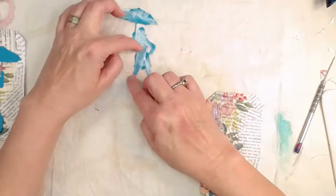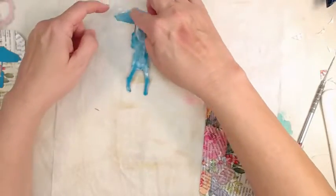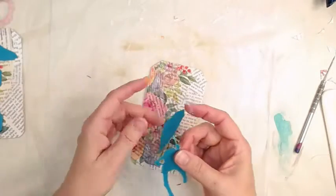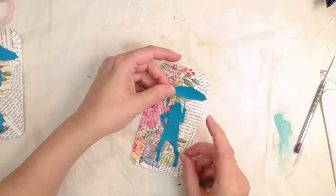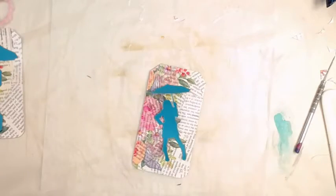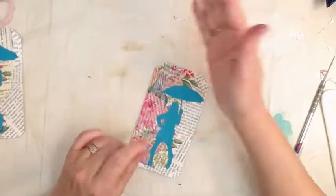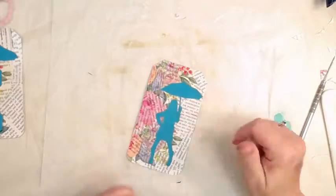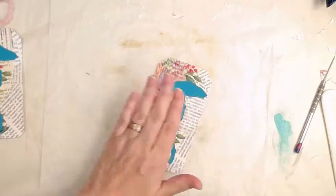She doesn't just need to be standing there floating in midair. Now this is going to be a double tag. I think I only show you the one, but I had two tags that were essentially the same, and I thought, well, we'll just do them the same. And I'm using that cute umbrella girl. Totes adorbs. So that's what we're using. We're smashing her all down on there, and she definitely wouldn't fit through my little Xyron thing.